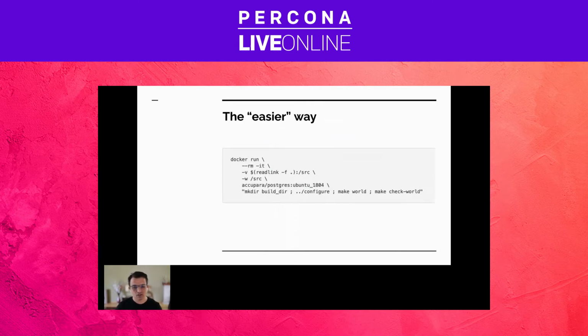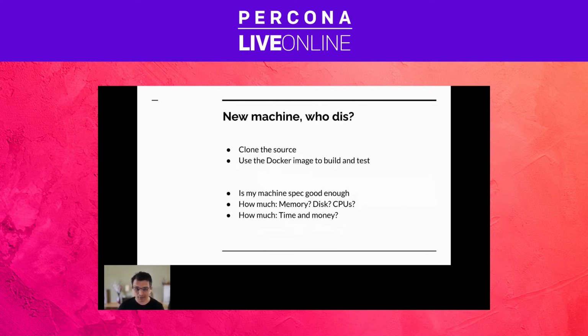So this is what the easier way turns out to be. It's one single Docker command, which picks up the Docker image that we have created and runs the commands that need to be run for building and testing the entire Postgres source code, right? It does look a little arcane, but at least I didn't have to install anything on my own to get to writing code for Postgres and compiling it directly. I don't have to think about, do I have the right dependencies? Everything is set up for me. This is great. So now I can get to my contributions, right?